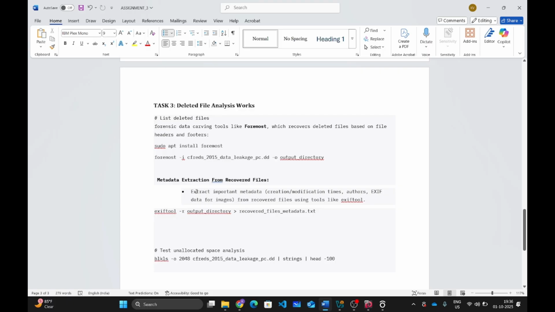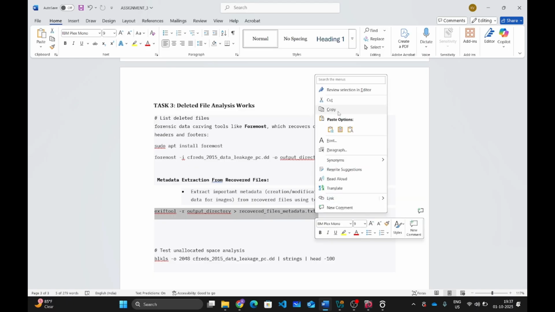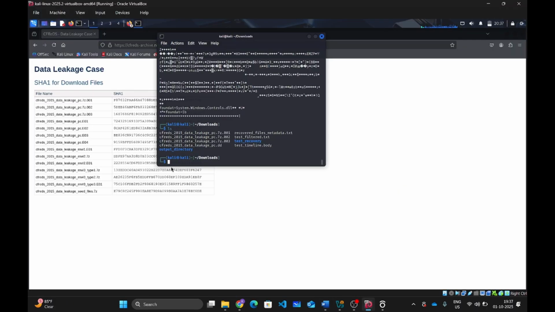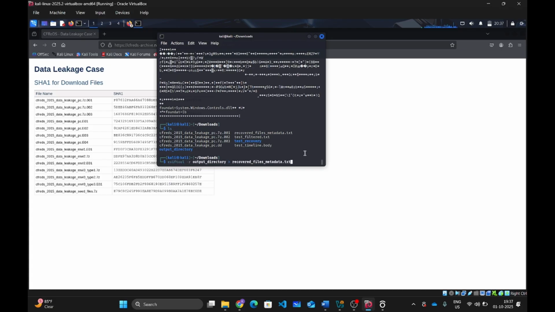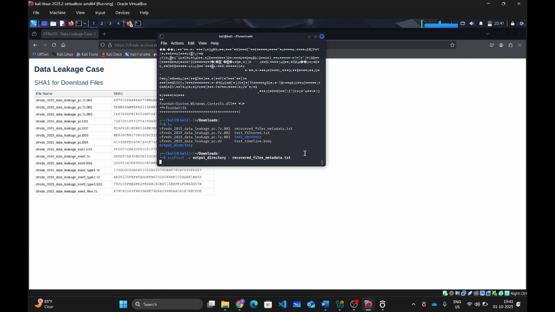Next we can do the metadata extraction from recovered files using the tool exiftool. It's an inbuilt tool that is used to extract important metadata. For the purpose of this assignment, I'm stopping this now.